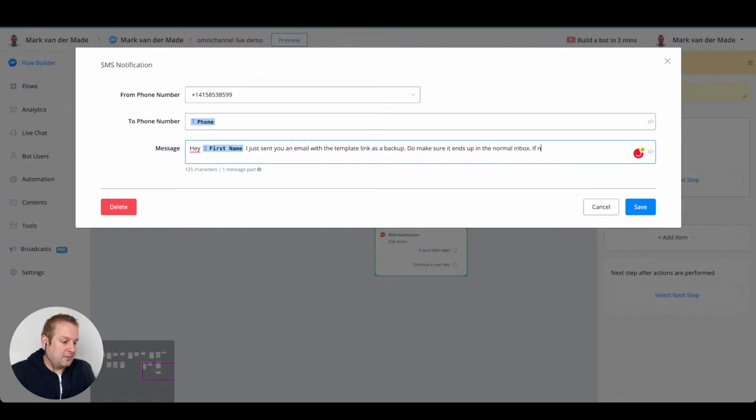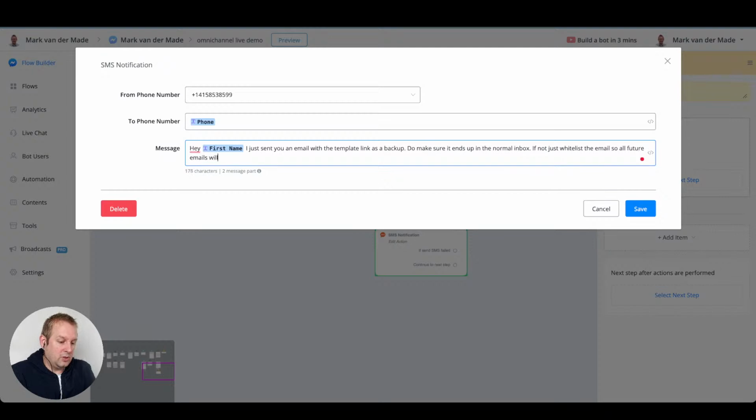If not, just whitelist the email so all future emails will be seen as normal. There we go. We now set up our SMS notification.